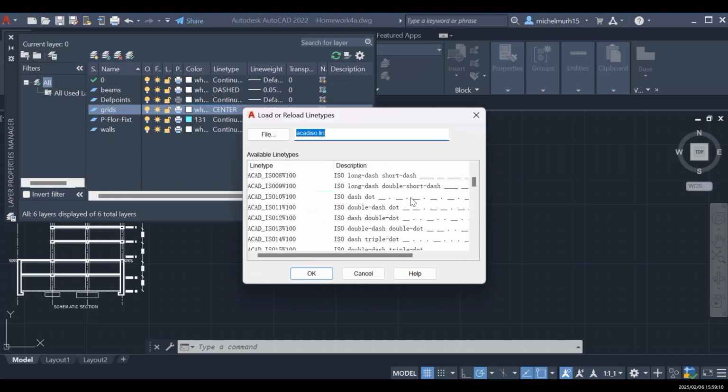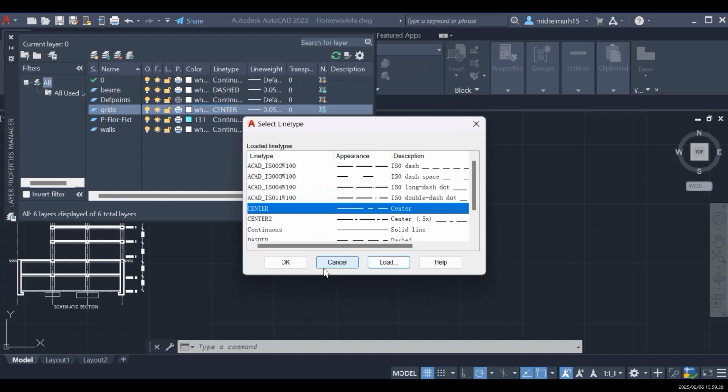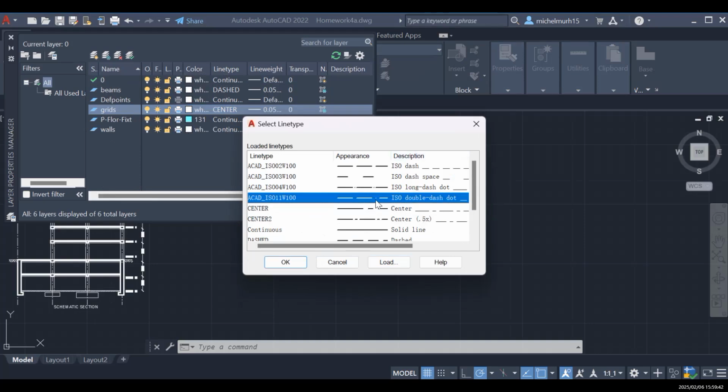If you just want to select this line to be a different line, let's say you go on double dash dot, just click on it, and after confirming it, just make sure that you press OK to insert it in the system, right? And let's say if you click on OK, I'm not going to save it. It's there already, so you can look for it. So it was double. Where is it? So this space double. It was this one here, right?